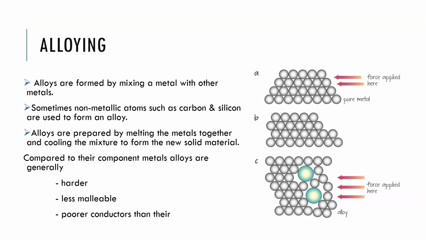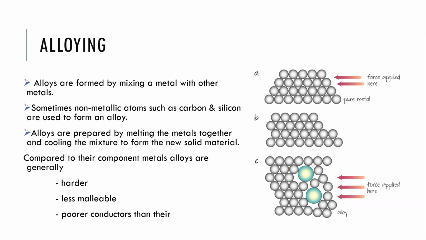So you can imagine there's a lot of energy involved in this because we have to get the metal into a liquid form and melt those metals together. Okay, once we do that, we make a mixture of the two metals, allow it to re-solidify, and it will reform a type of the lattice that it had before.